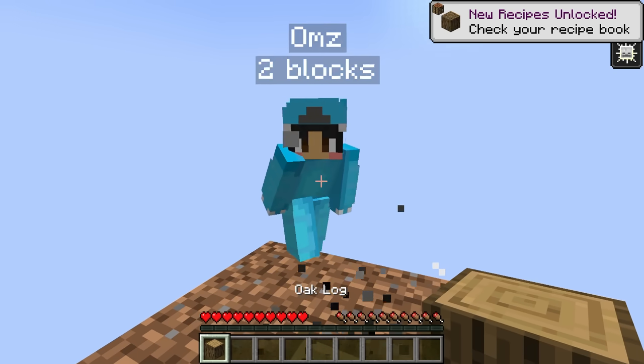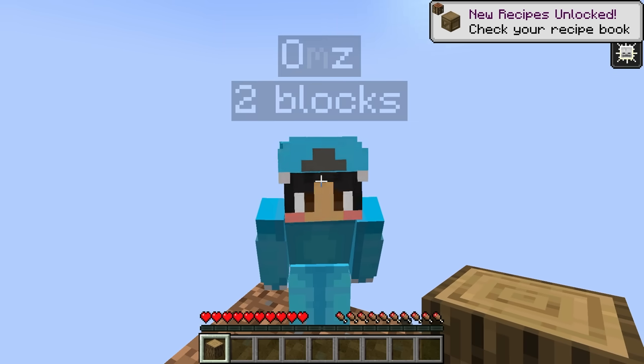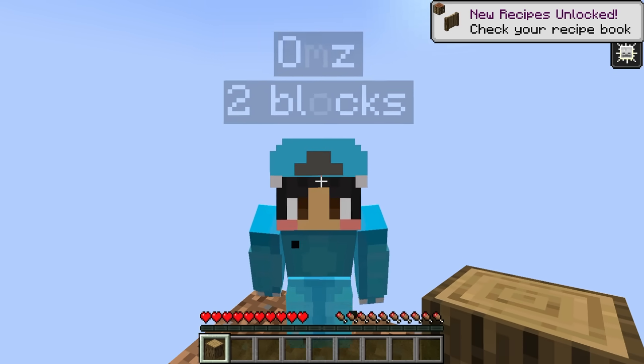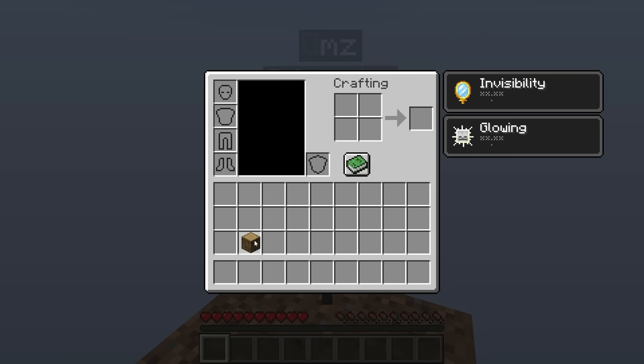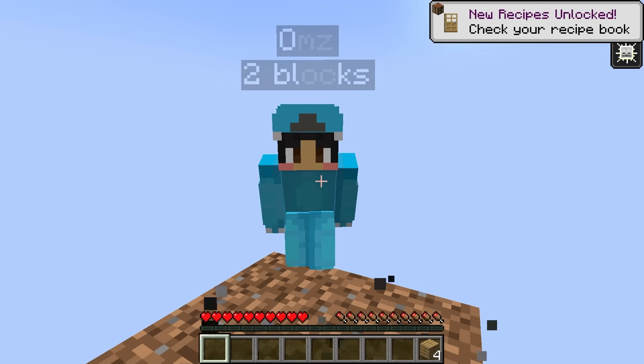And the cool thing about logs is you could turn them into planks. Do it in your crafting recipe. Open up your inventory. Ooh, good job. Now you see the wood, grab it and put it in the crafting table and turn it into some planks. Great job, bro. But do you want to see another really cool trick?